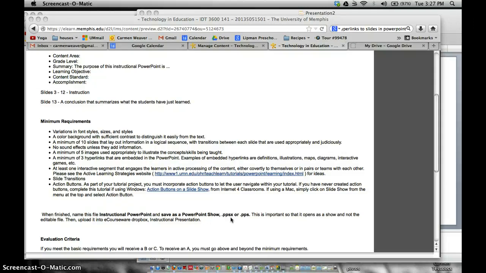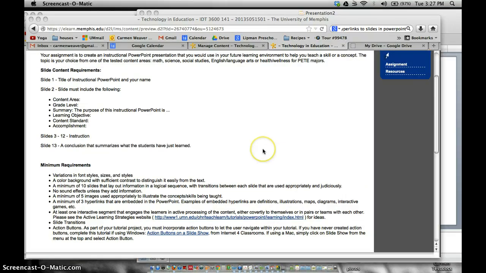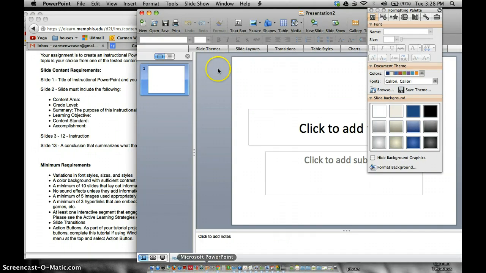So I'm going to do a quick walkthrough on how to do some of these features. I think it might help you out. I'm using PowerPoint version 2008. All versions can do this, but things may be located in a slightly different place. If you're using a different version and you are having a hard time finding these features, we can post in the discussion board or you can email, and we'll help you locate where to find it in your version of PowerPoint. So first we need to open PowerPoint.